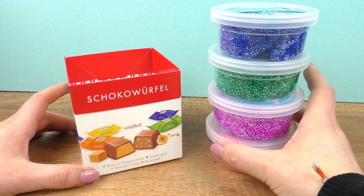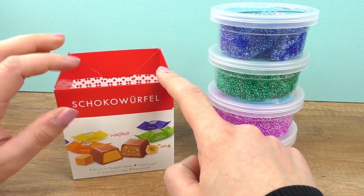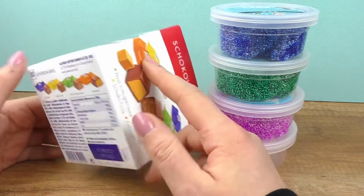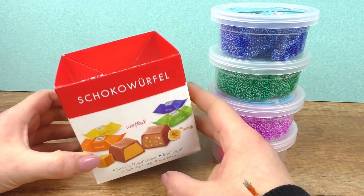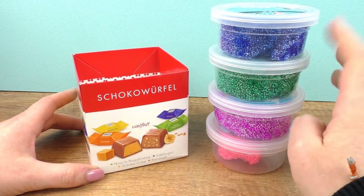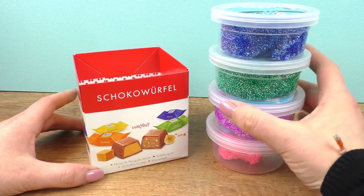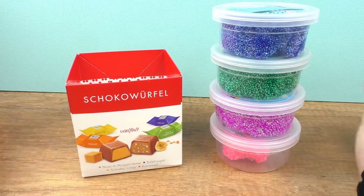So I have this really simple box of chocolates that I got as a present and I ate them a while ago. You can take other sizes and shapes to fit your own needs. I want to do washi tapes, so the size of the box is perfect. Here I have four colors of foam clay: dark blue and green, pink, and a lighter shade of pink. So that's our stuff.